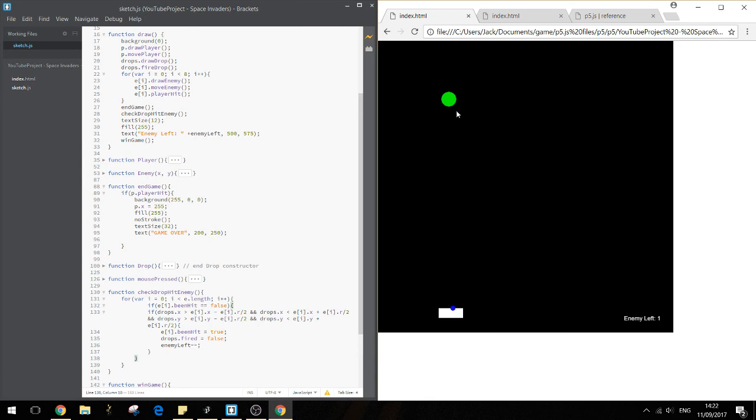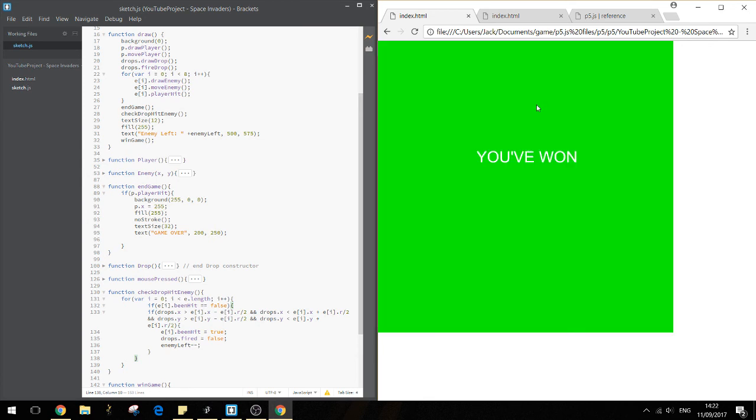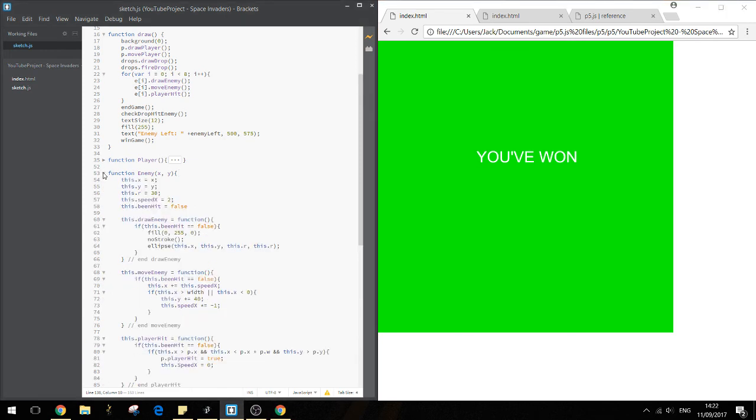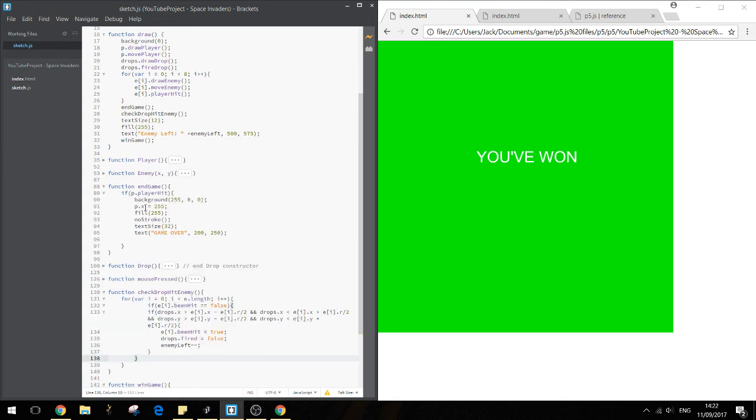There we go. Now we can wipe out the enemy without getting a negative enemy left, so that's good. Do I need to say anything else? No, I don't, because everything else is false. So that's fixed that.